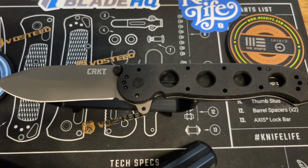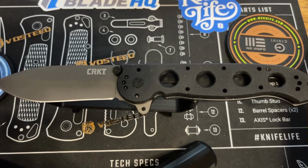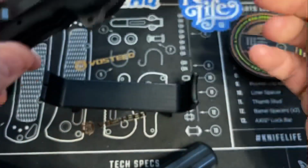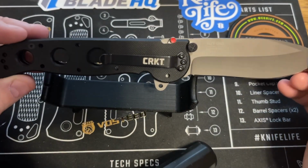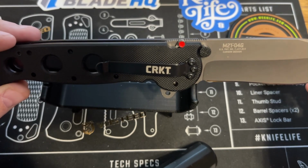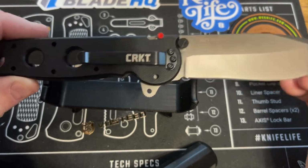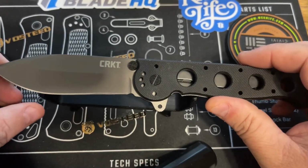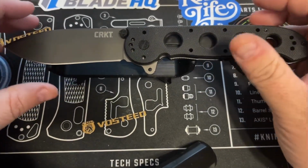Today's quick review is going to be another CRKT. You see right there, M21-04G. I just wanted to review this. I've had this one for quite a while. It's gotten some use, not a whole lot of use.